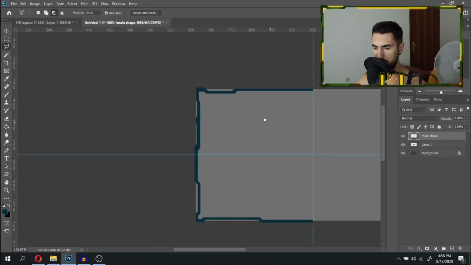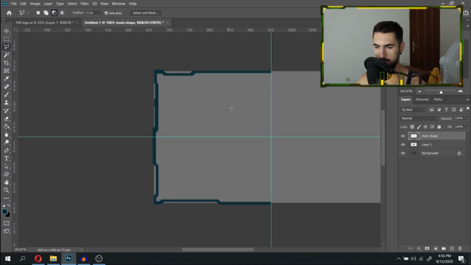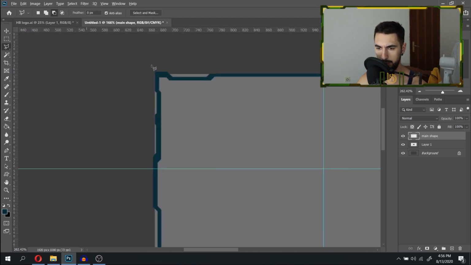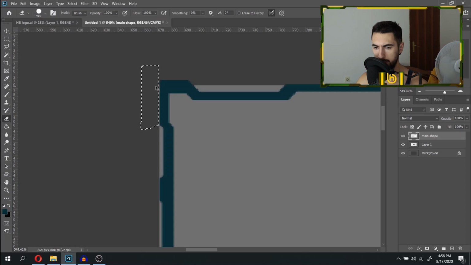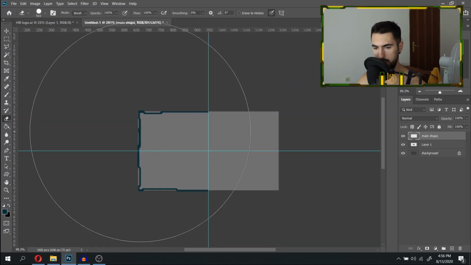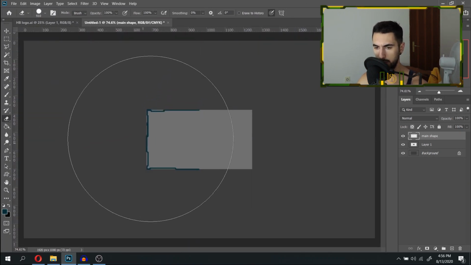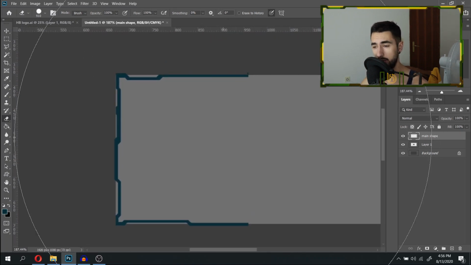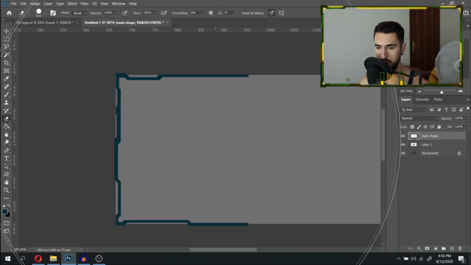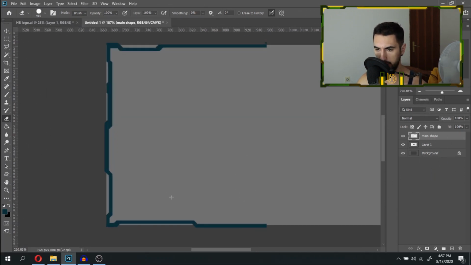Okay, and now it's more balanced, I think. This we will delete. Okay, yeah. Maybe something like this, but keep in mind we'll put lights under it, so it will not look as plain as it looks now.